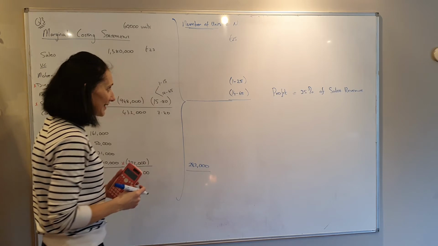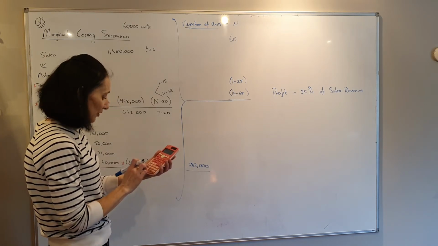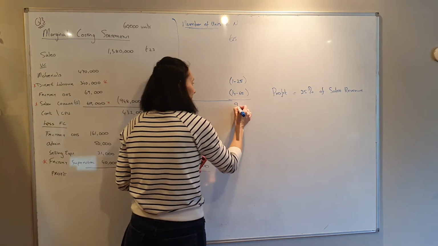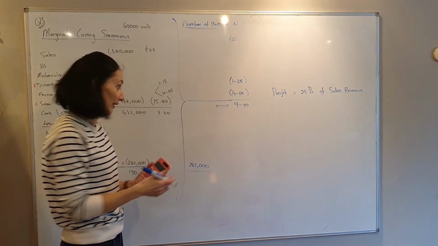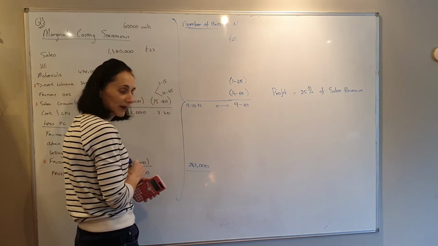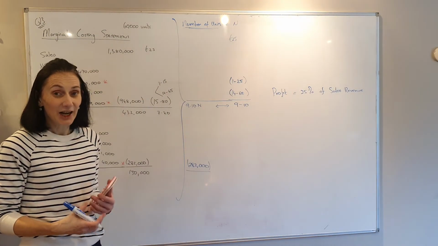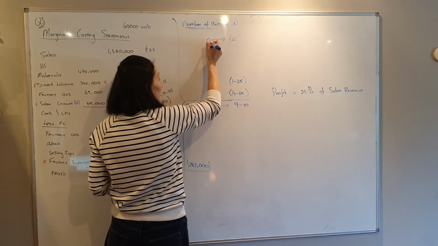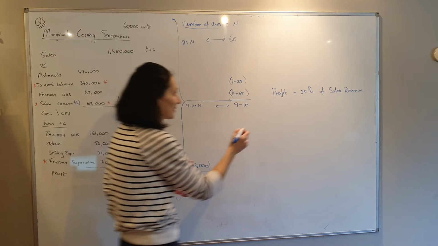So let's try to fill this in. Okay, so we'll be able to work out our contribution per unit, which is 9.10 euro. If I want to go back over here, I need the number of units. So that'll be 9.10 by the number of units, which is N. Okay, I take this away to get my profit. My problem is, I don't know what my profit is either. So if I wanted my sales revenue, it'd be 25 euro by the number of units. That's my sales revenue.